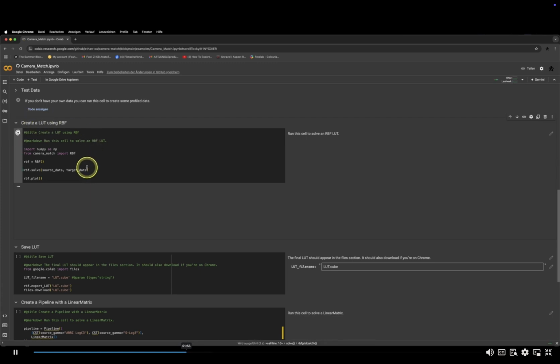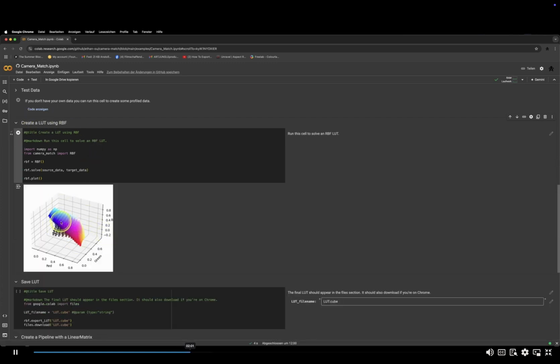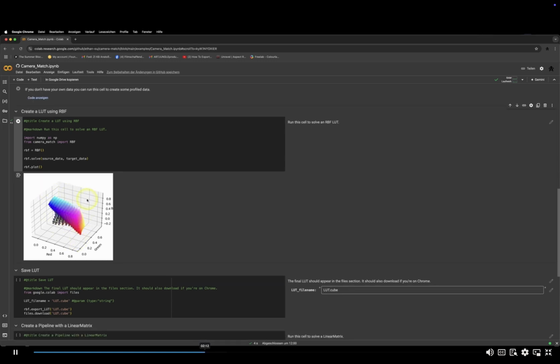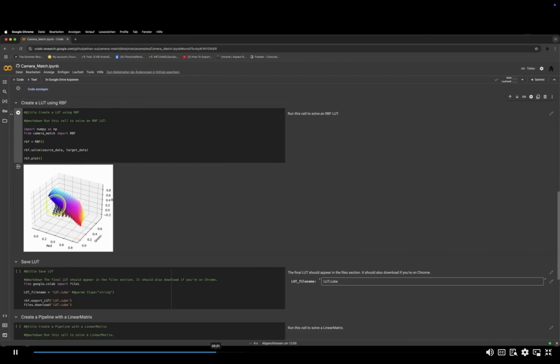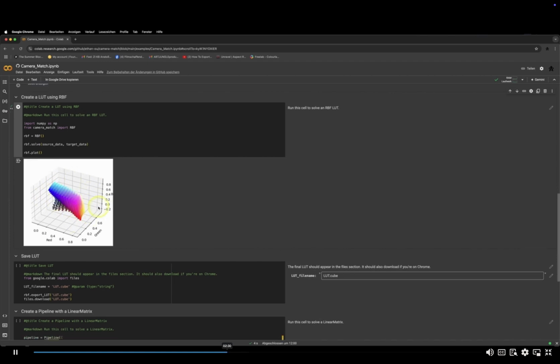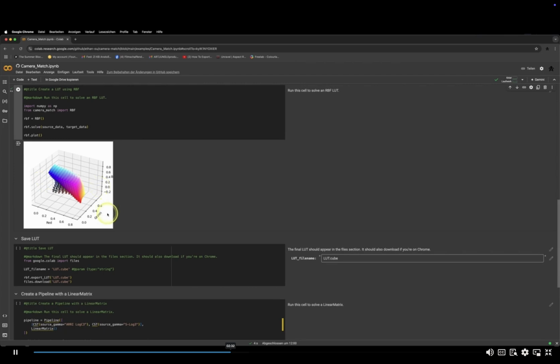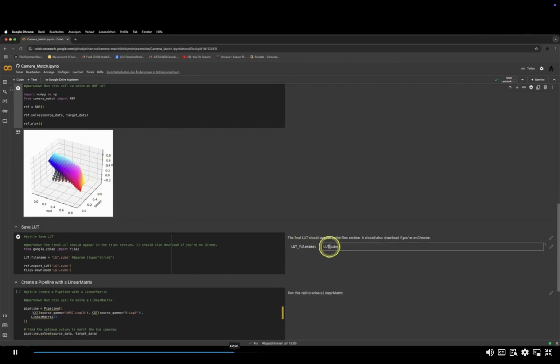Again, as you can see, you just have to click play, and that's now my LUT. Looks similar to Lattice, really nice, the plots in here. And as you've probably seen in the file names, this was a creative scan, so I tried something crazy and I also didn't prep the charts very nicely for this tutorial. I just wanted to do it real quick and push it out so that you see how it works. But if you prep it better and adjust the black point and don't use a creative scan, you get an even nicer result. But even this one is really amazing for this creative thing that I wanted to try and see how it looks.